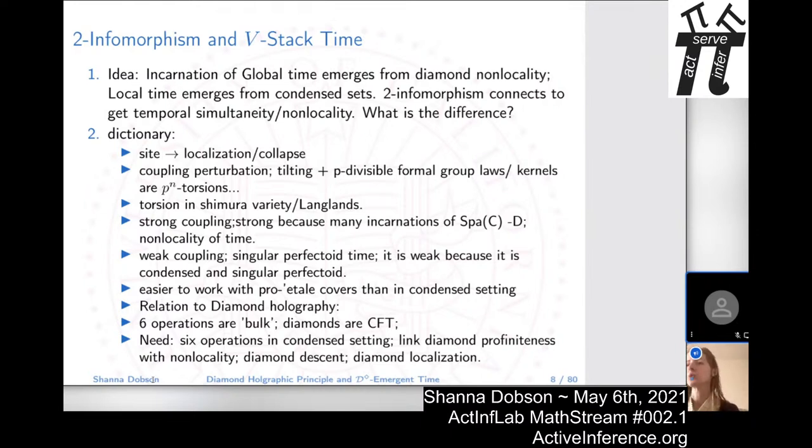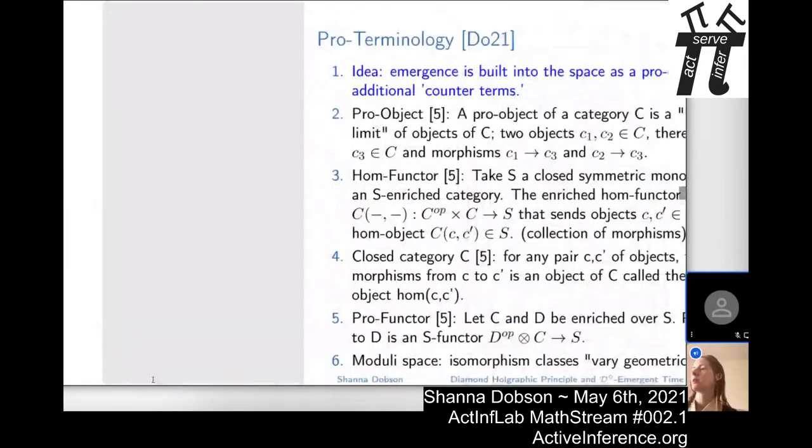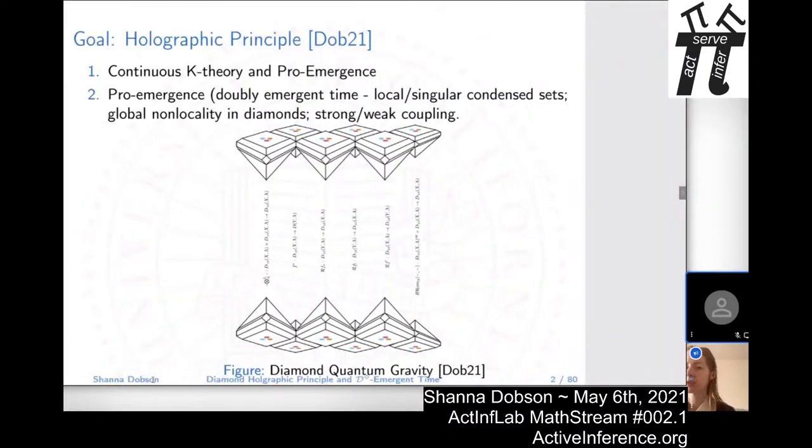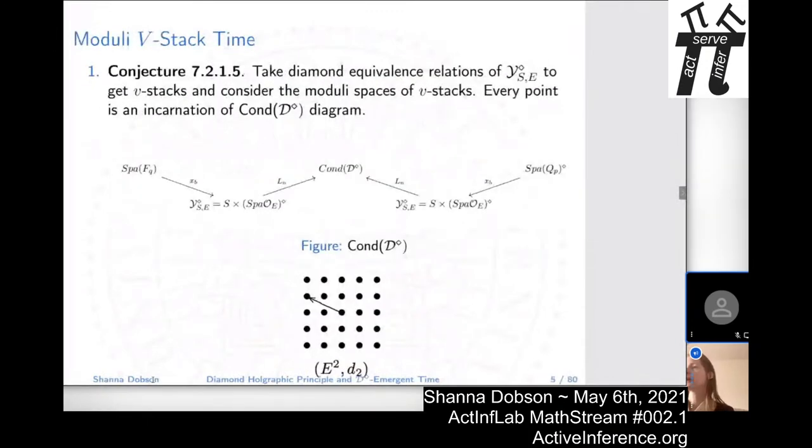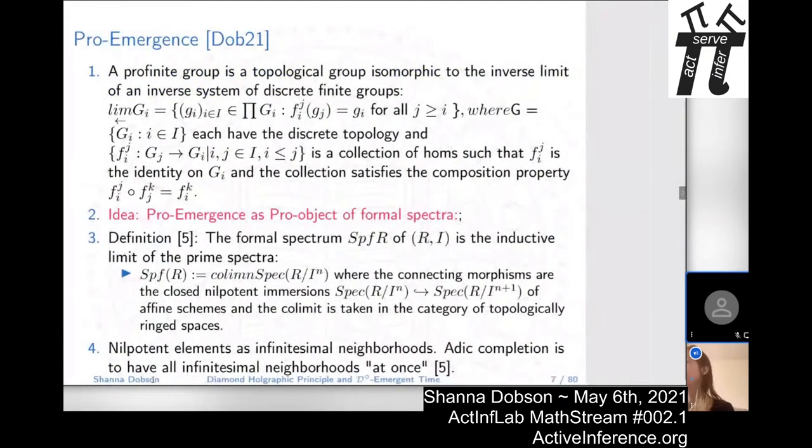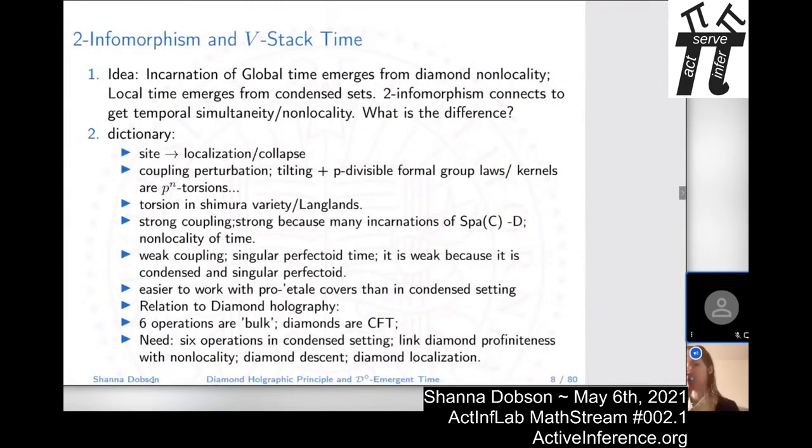My idea is to make a two-infomorphism from these six functor formulas. So in these kind of wild equations down here, the two tails are a structural property, an internal HOM and an actual tensor product, how you actually combine things. But the four in the middle represent two pairs of adjoint functors. So if one set of two pairs is an infomorphism, I just want to construct a two-infomorphism, which would be a morphism between morphisms. So that's a categorical thing at this point. We're working on the semantics of what that actually means right now. So bear with us, that should be out very, very soon.